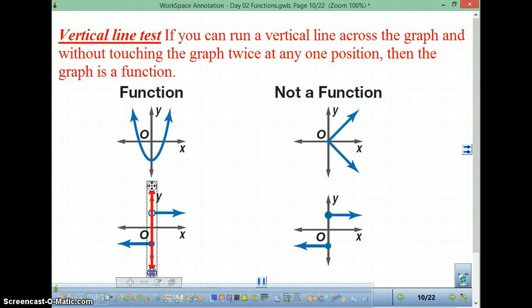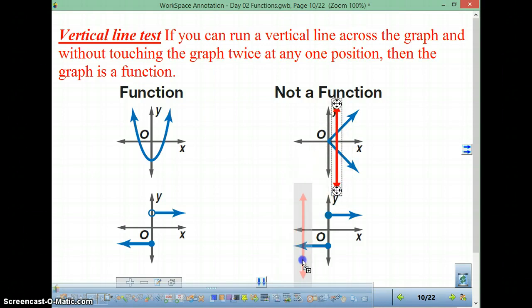There we go. Here are the ones that are not functions. Oh, it's hitting 2 points at the same time. If it's hitting 2 points, then it's not a function. Okay? That's kind of like saying if you want to buy a pizza, sometimes the cost is $1 and sometimes the cost is negative $1.